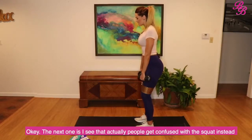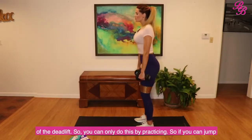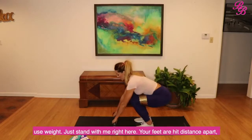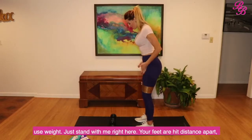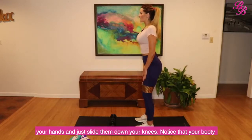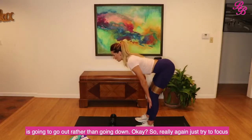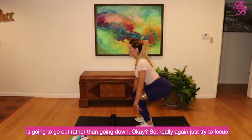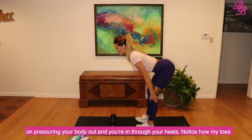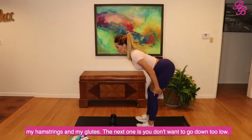The next one is I see that actually people get confused with the squat instead of the deadlift. So you can only do this by practicing. So if you can jump up really quick with me right now and feel the difference, you don't even have to use weight. Just stand with me right here as your feet are hip distance apart, roll your shoulders up and back, tighten your core, and I want you to just take your hands and just slide them down your knees. Notice that your booty is going to go out rather than going down, okay? So really again, just try to focus on pressing your booty out and you're in through your heels. Notice how my toes are lifting right now. That's because all of my focus is in through my heels, which is in my hamstrings and my glutes.